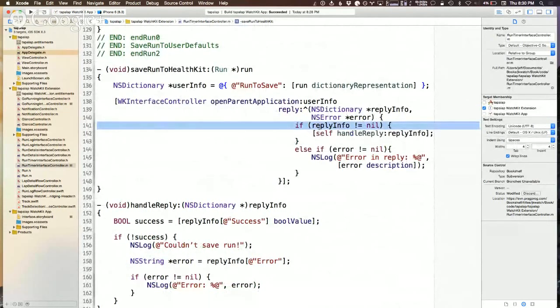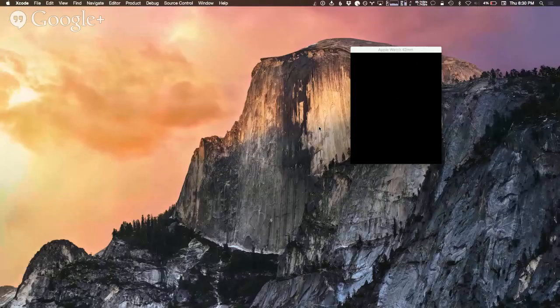So it's a way to let multiple classes handle things, and your app delegate can do a lot more than your WatchKit app. That's the basics of WatchKit. I can answer any questions or explain anything that's confusing. That's a very high-level tour of what you can do.